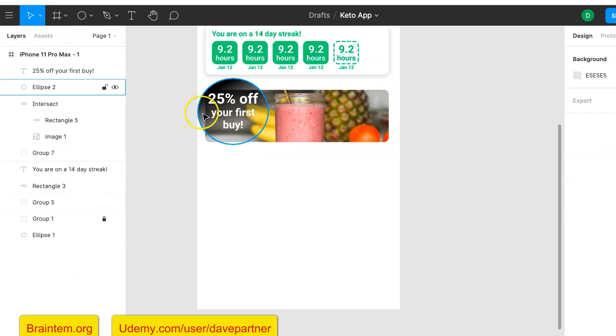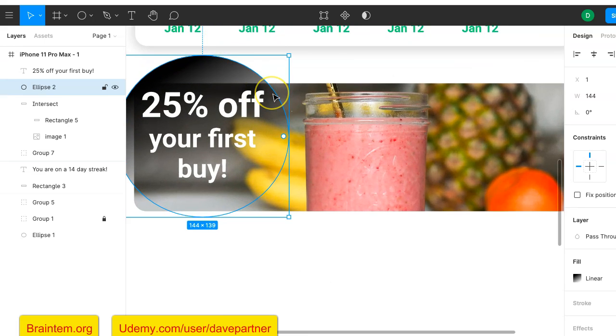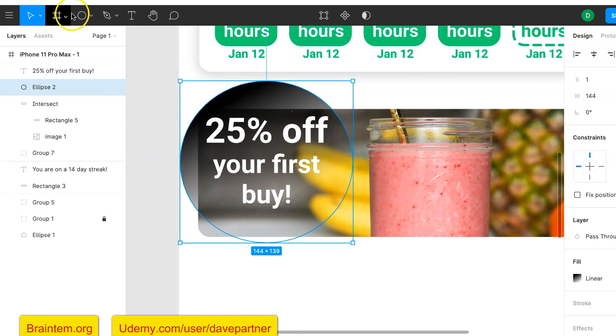Alright, so here's what I'm gonna do. Instead of wasting my time trying to figure out a way to remove this, I could draw a shape here.